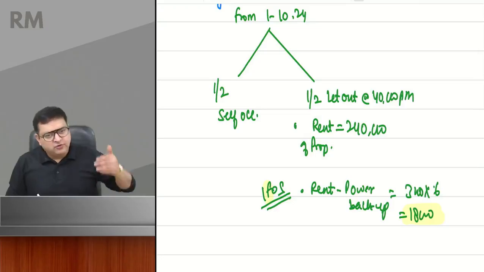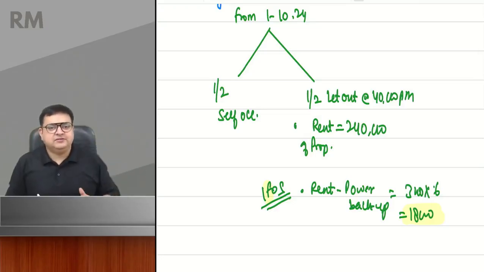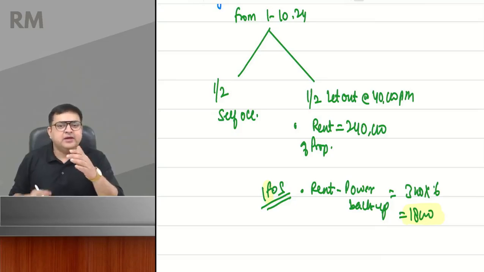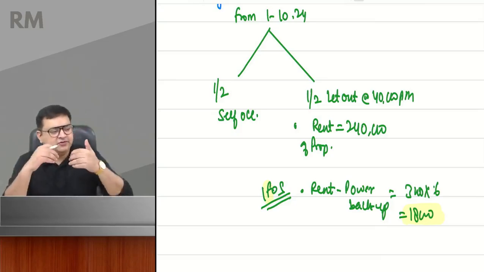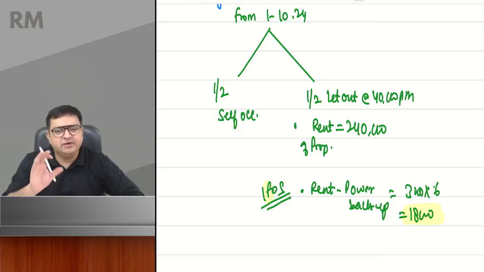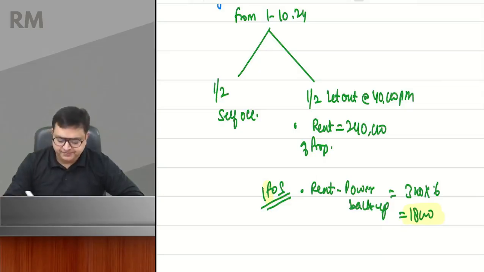And let's say I am also paying this 3,000 rupees to the maintenance department. Then my expenses is also 3,000. So it will be allowed also in IFOS. My IFOS income net would be zero only. Why? Because 3,000 per month I'm getting, 3,000 per month I'm spending also. So my net IFOS income at the end of the year will become zero only. Correct? But yes, we should show this in IFOS.